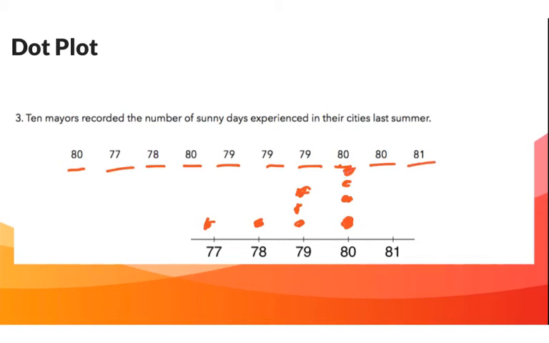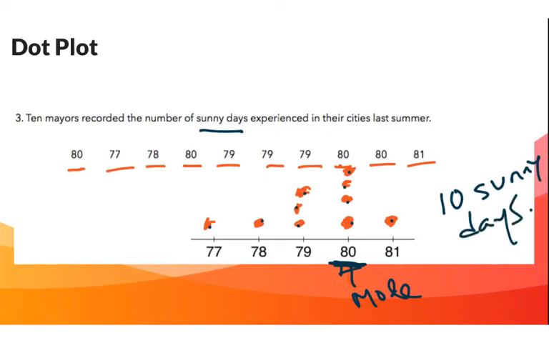Okay, and then thank goodness no more 80s, 1 above 81. So I can look at this very easily and notice that, hey, the one that has the most, or as we call it, the mode, is 81, or sorry, the mode is 80, okay? And I could actually count the total pretty easily because I have 1, 2, 3, 4, 5, 6, 7, 8, 9, 10. So there are 10 total sunny days recorded. 10 sunny days.